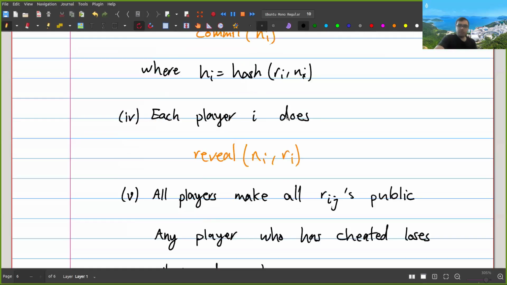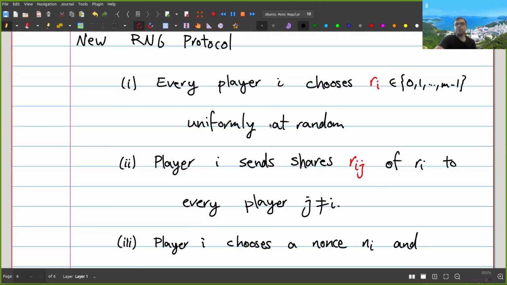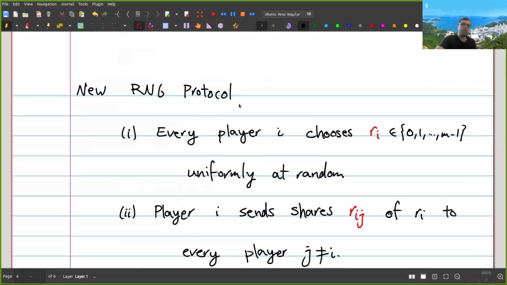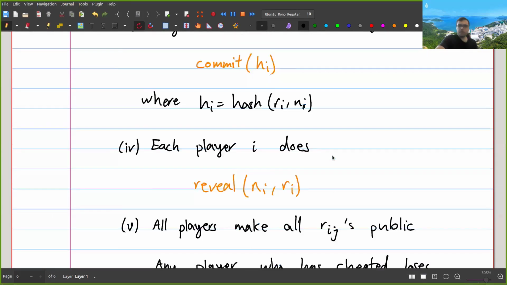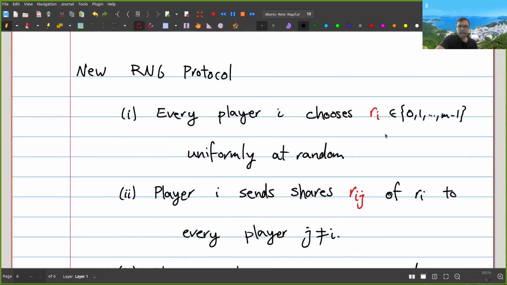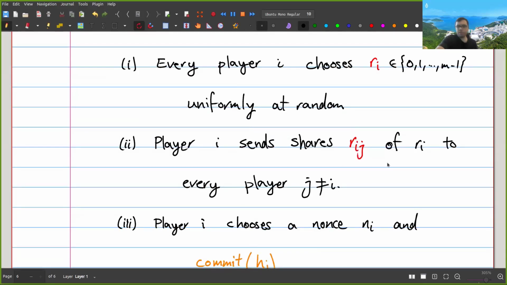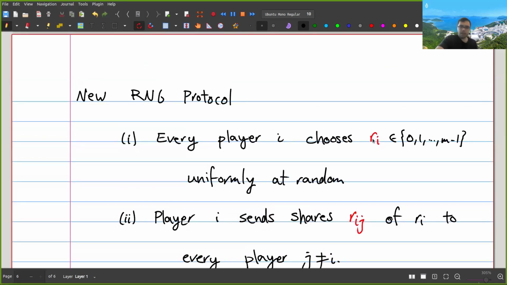So finally, we have a random number generation protocol that satisfies all of the things that we wanted it to satisfy. And of course, you can also check that the miners can't really do anything here. You have to, of course, be careful when you're implementing this. For example, we talked about the fact that you shouldn't have a function that does all of this sum because it uses too much gas and so on. But if you take care of those details, this should work. And also, when you're sending the shares, you don't have to send them on the blockchain. You can just send them by email or privately so that you don't pay gas for sending these shares between the players. Okay. So this is now our new RNG protocol.